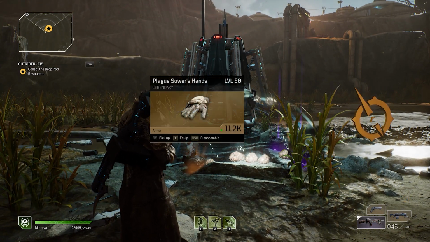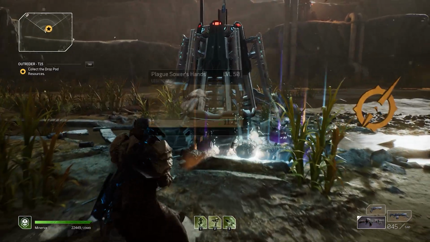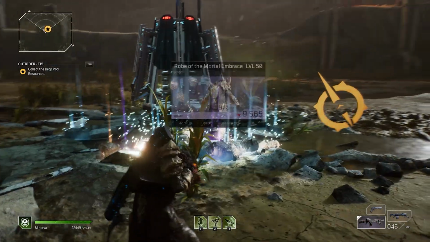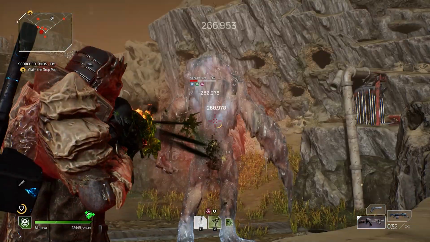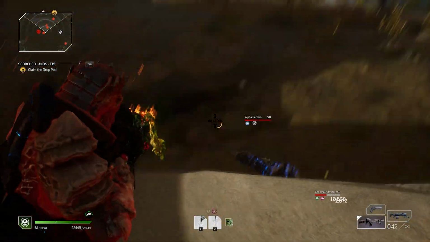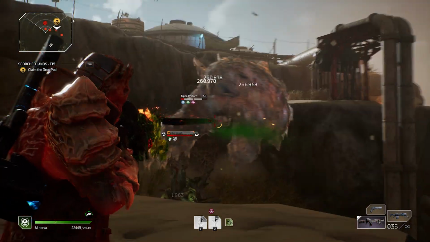And I might argue that Scorched Lands is a pretty easy expedition anyway, even on City 15, because it's super easy to group enemies and take them down super fast. So even compared to some of the new expeditions, this might be a little bit better for you.